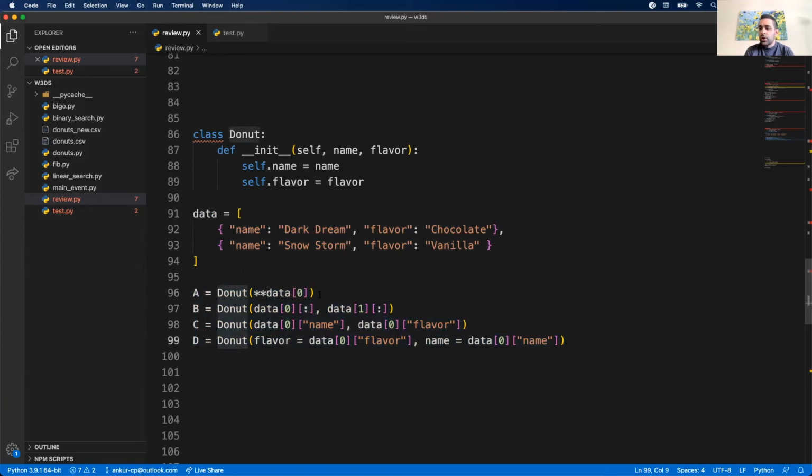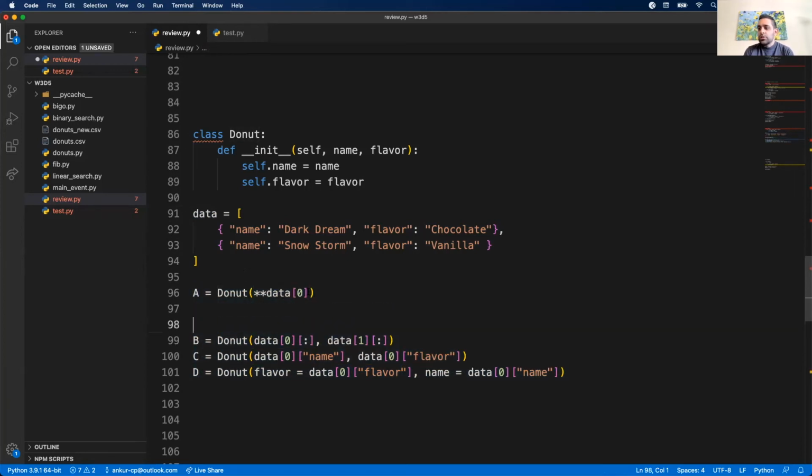So let's talk about the first way. Here, this is where we're leveraging something called kwargs. Again, this is a funny sounding name, but this is a convenient way in Python where you can break apart a dictionary and assign variables that way. So this is, let's say, kwargs automatically.